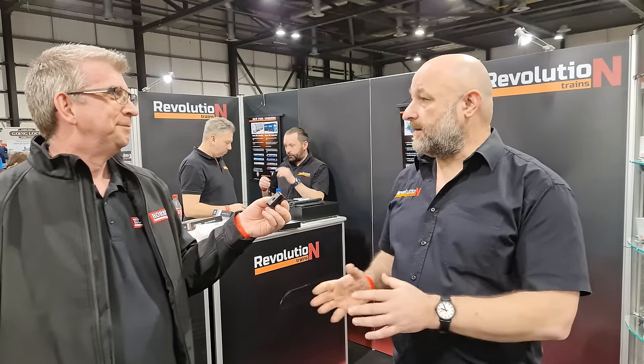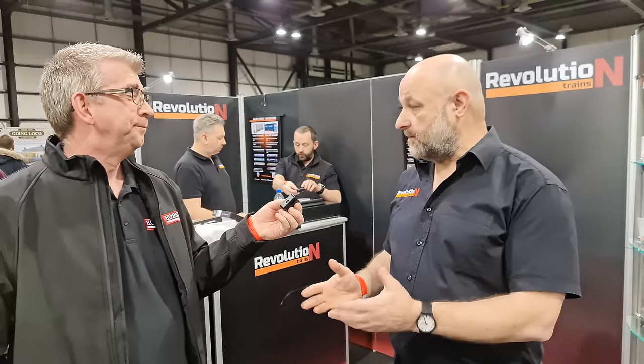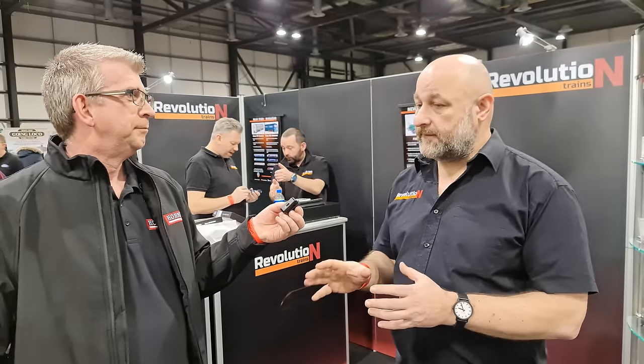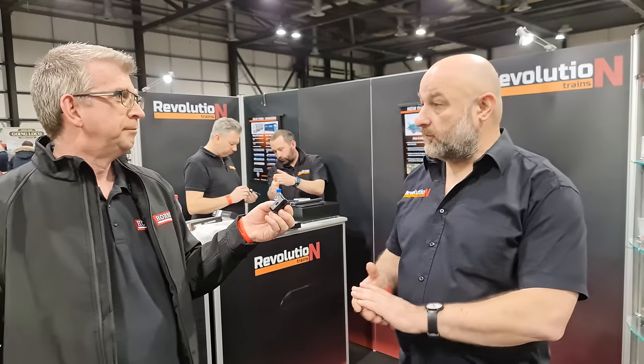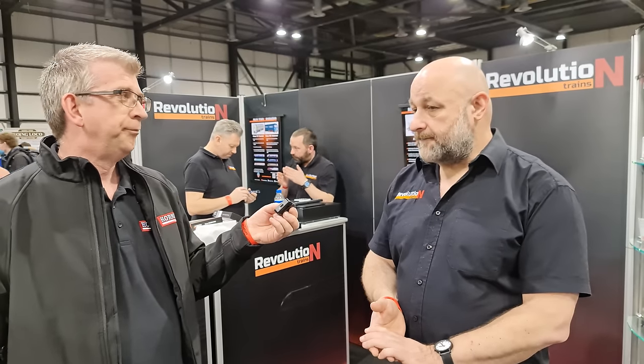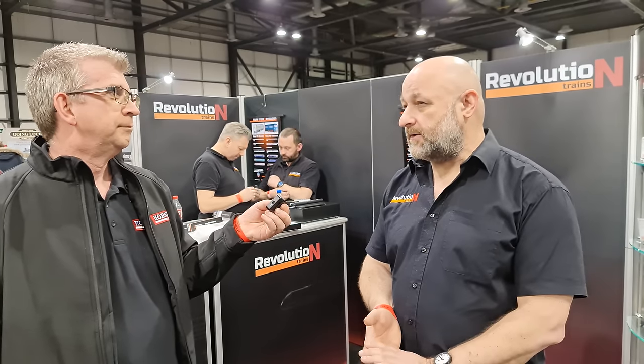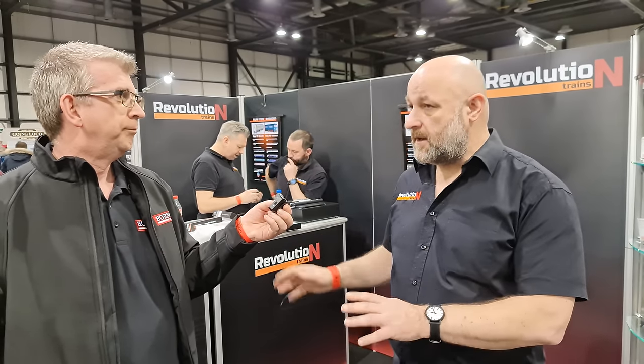So we've been very clear with Stadler, very clear with Rail Operations Group, who are buying the locomotives, that we want to get the models right, and we want to get them right as they are when they enter service. So what we're going to do is probably go to Valencia later this year once the first locomotives are built, or early next year, to see what's happening. The first ones are scheduled to come in, I think, in July or August of 2023. By then, I think we'll certainly have finalised our CAD and probably be ready to tool.